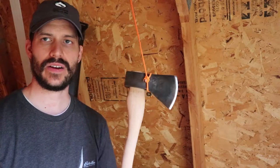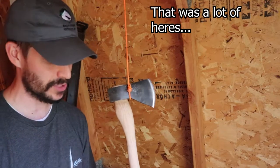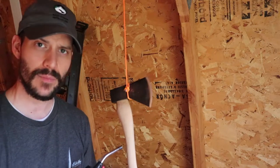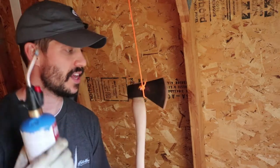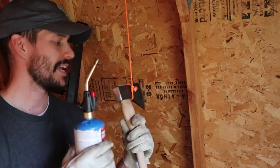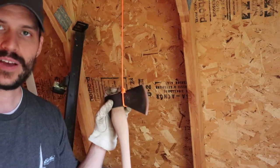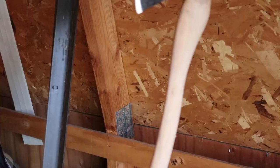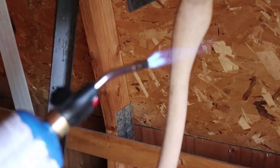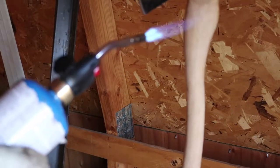All I want to do here, as I've got it hung up, is take my torch and burn it just gently, just enough to where I start to see red embers grow. And once I see the red embers, move on to the next spot. Now this is going to get quite hot, so I've got my gloves on, and I have to be careful not to get the head too hot. So without further ado, let's get to it. I'm going to start at the top here and work my way down, so here we go.